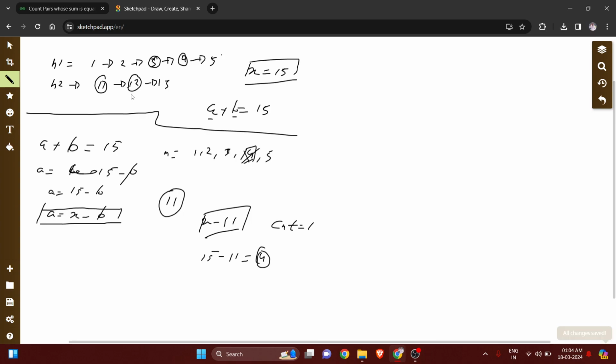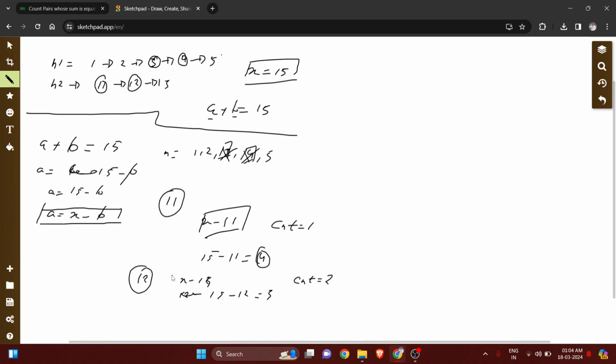Then when I come to element 12, I will check 15 minus 12, that is 3. Is there element 3 in my unordered map? Yes, I got my 3. Then I will discard it and increase my count by 1. Previously it was 1, then I will increase it by 1 and it will change to 2.